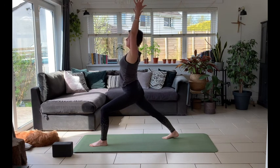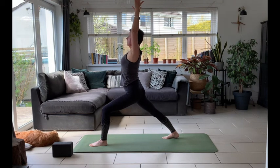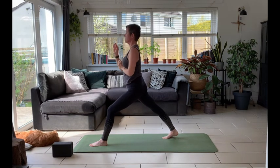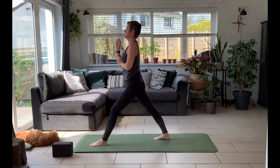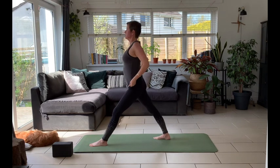Relax the shoulders. And I say up alongside the ears, but I don't want them right here. I want a bit of space. Inhale, hands to your heart. So I'm just going to step that back, but a tiny bit. Teeny tiny. Okay. Hips facing forward.